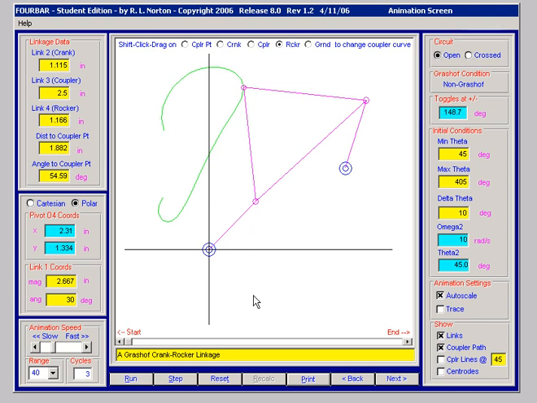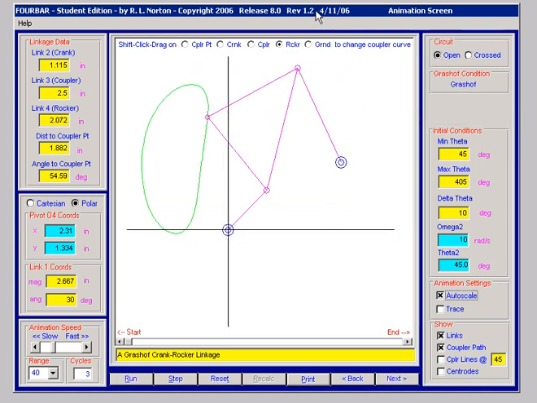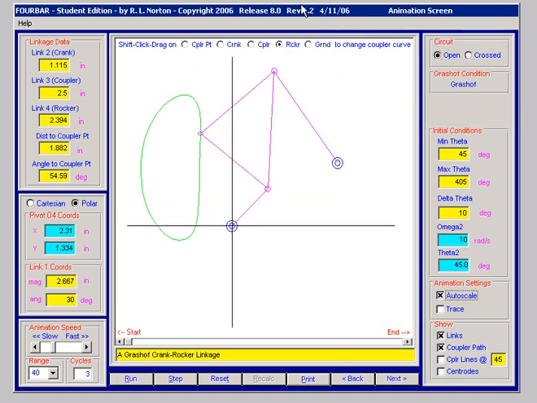There's also a videotape on the Grashof condition, which you can view. Read about that in Chapter 2. I can't reach all the positions, so the coupler curve is interrupted. If I drive it from link 2, it's going to lock up and toggle at those positions. So what was I changing? The rocker. So if I lengthen the rocker, I should go back toward the Grashof there. I'm in Grashof land now. And I could change any of the others of these.